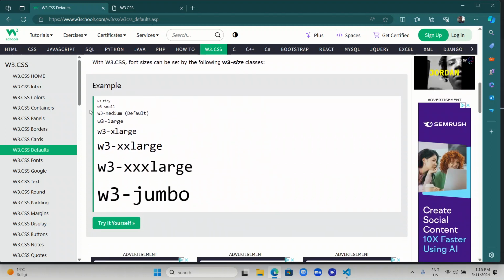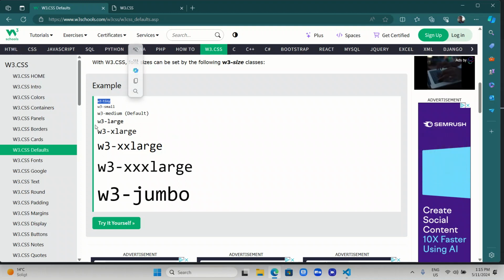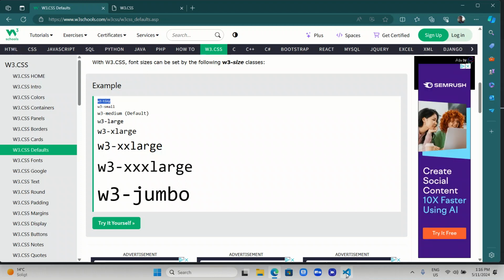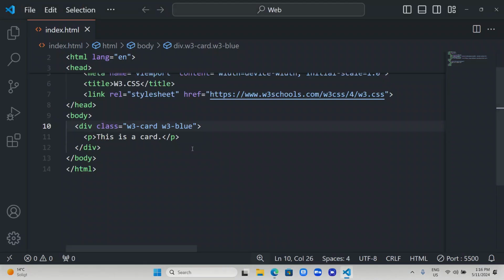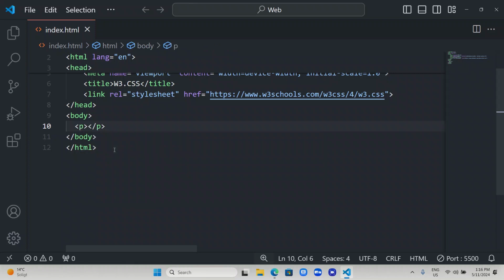We also have font size classes like W3-teeny, dash small, dash medium, dash large, dash extra large. Let's use these, teeny, small, medium. So let's get it here. I only use a p tag here, a p tag with W3 classes.